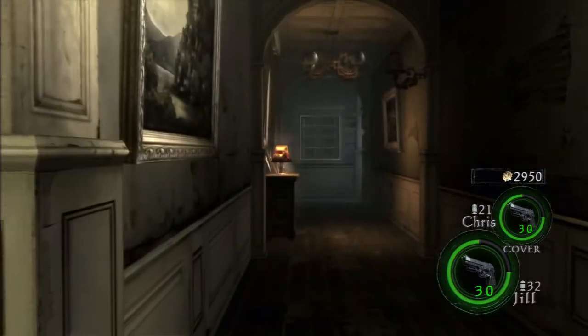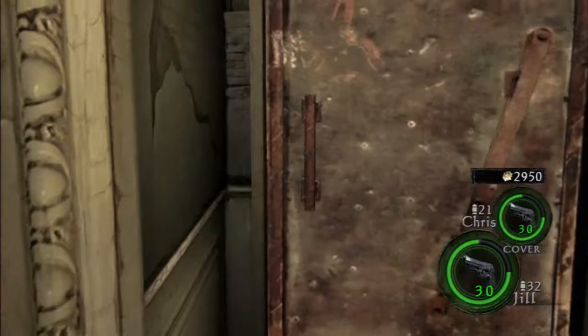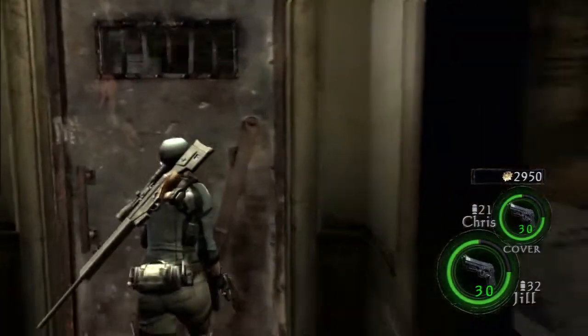But now we gotta go back to where we got the second password, because Chris is trapped. Oh noes! No matter who you're playing as, your partner's gonna get trapped in there. If you're Chris, Jill's in there. If you're Jill, Chris is in there.